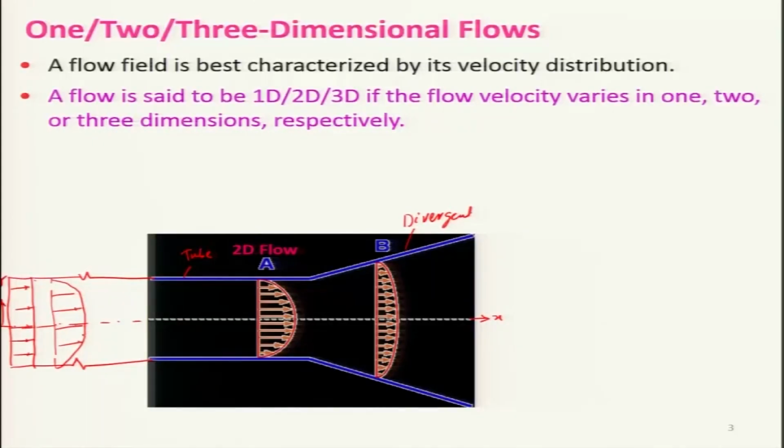We call it a two dimensional flow, but here in the beginning this will be one dimensional flow, and generally one dimensional flow does not exist in nature. You will have to make it by using proper devices like honeycombs and tube bundles and other things. And once it is fully developed, of course, this velocity profile won't change much, and it will only vary in the r direction, not in the x direction, when it is fully developed flow.